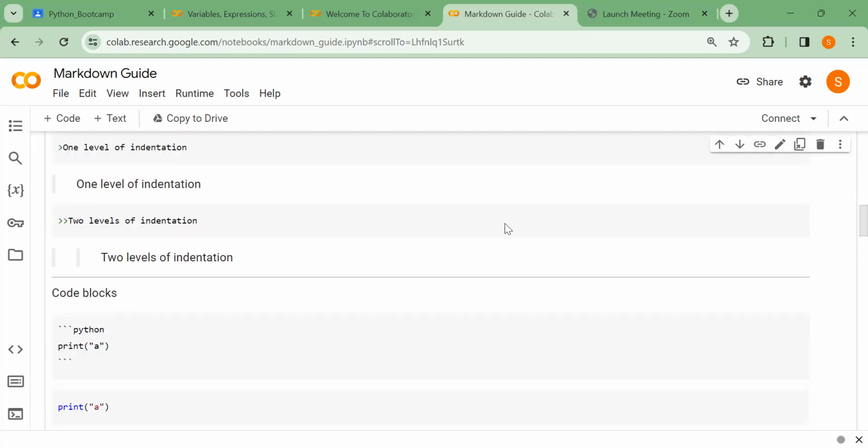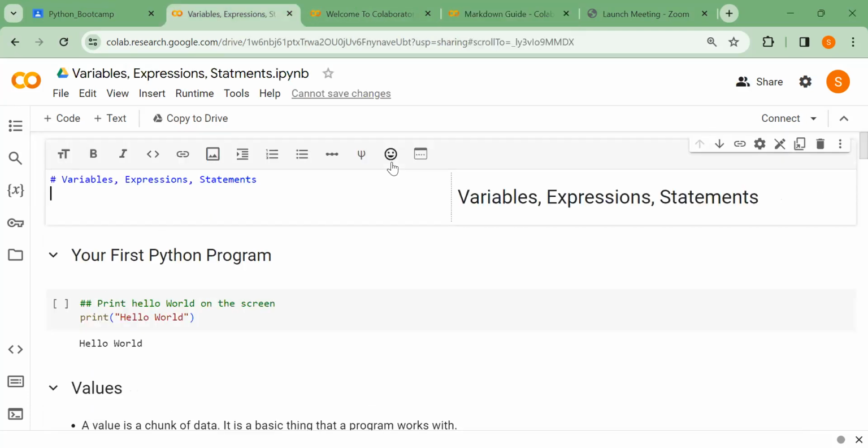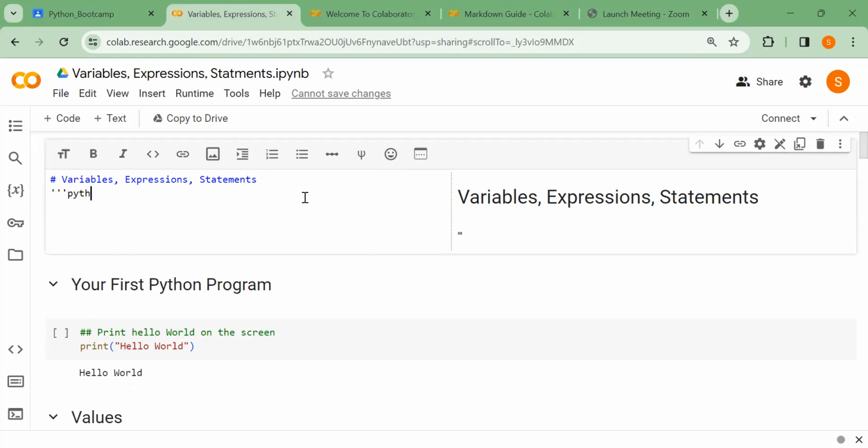If you want to insert a code block within a markdown, then you can use this triple backtick. This is a way to include code in the markdown block. This is not exactly the code block. For example, here you want to write, let's say, some code.